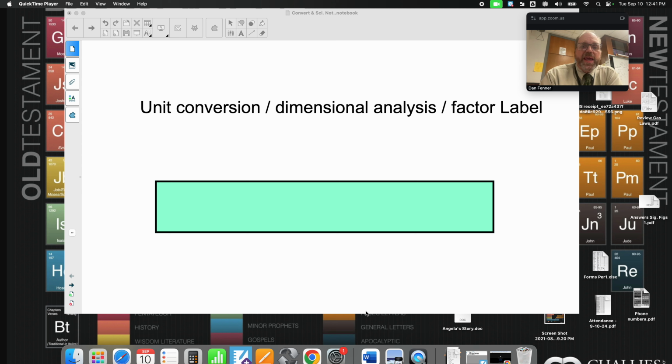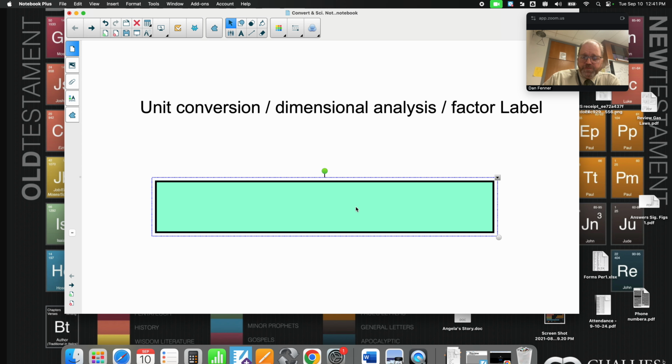We're looking today at dimensional analysis, unit conversion, factor label. All of those mean the same thing. And this is a very, very important concept because we hit back at this one way or the other over and over again in chemistry. So this is something we have to get down. That's why we're going to practice it a couple of days to make sure we're solid and run through it. So what exactly is unit conversions?